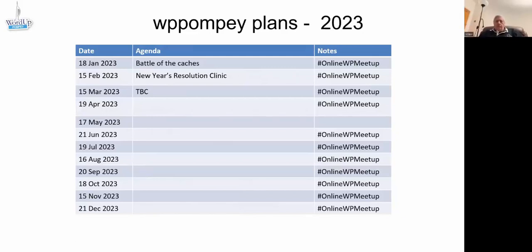So everyone has to come along and tell us what they said they were going to do, and then tell us how well they've done. And then from there on, I've got a blank sheet. So if anyone has some suggestions of what they want to have done, what they would like to talk about themselves, and do we want to physically meet up at some stage during the year as well? Then let's get that in there.